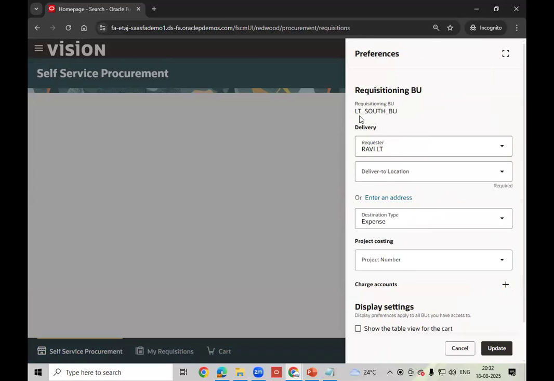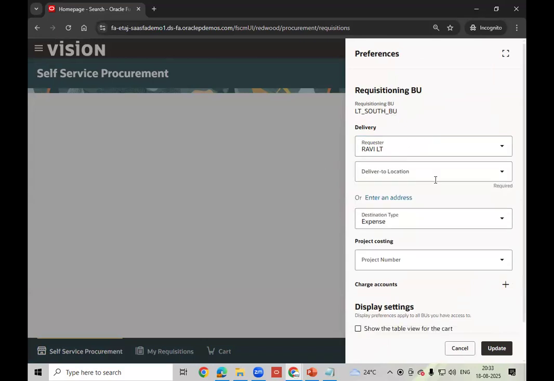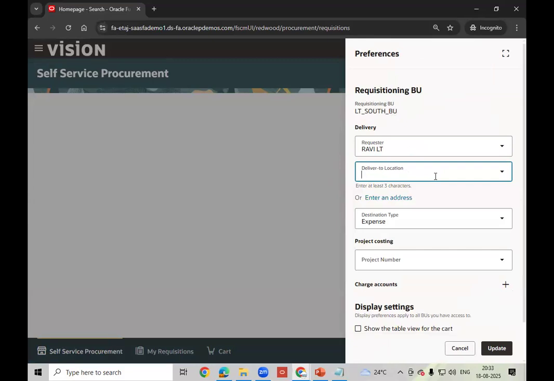So here business unit, so and so it is available. Here I am the requester, and delivery to location. Generally, stock will be delivered to a location, right? That location can be business unit location or some other location, inventory location, sub-inventory location, plant location, anything.